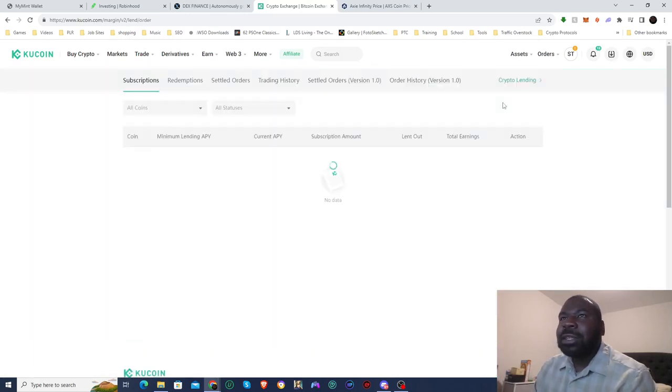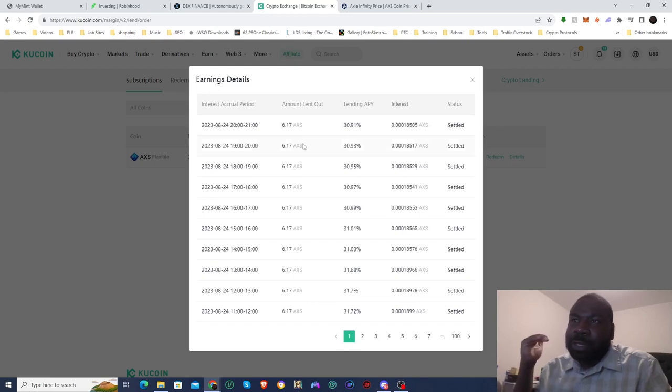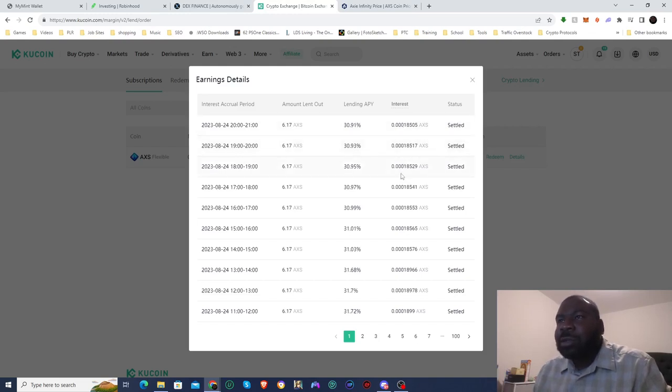If we take a look at the orders, we can see that we have 6 Axie tokens lent out, and we can see that it's still the same as last week. People just quickly borrowing and paying back very quickly, and that adds up. Each and every time someone borrows, they do have to pay the interest, even if they only borrow for like 30 minutes, only borrow for an hour, they still have to pay interest for that borrow. And so because of that, we are getting a lot of interest each and every day. So this is doing really well.